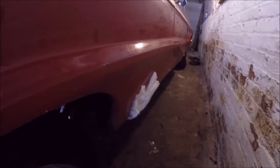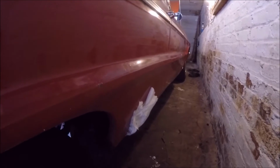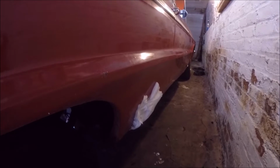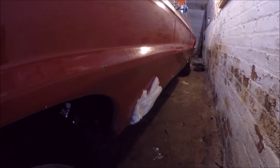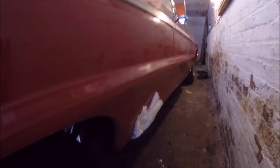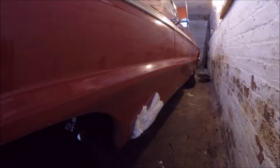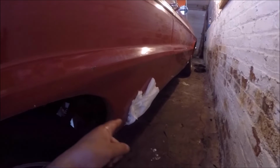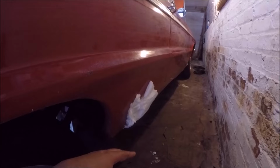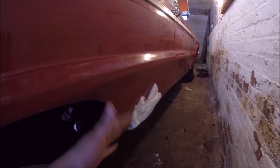All right. Doesn't look too bad. I used the big gap filler from Walmart. You use those generally for pipes and stuff like that, but I wanted it to fill these big gaps in the body. One can actually filled up most of my holes. I was very unplanned on the first one, so it kind of looked bad, and I had to use paper towel to hold it together. But once it hardens up, I should be good.